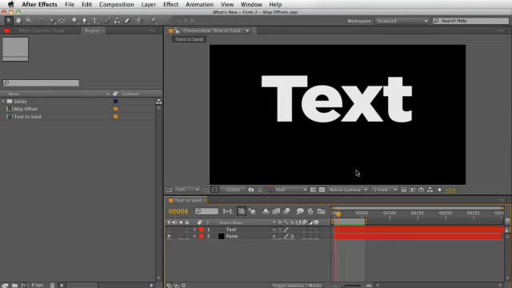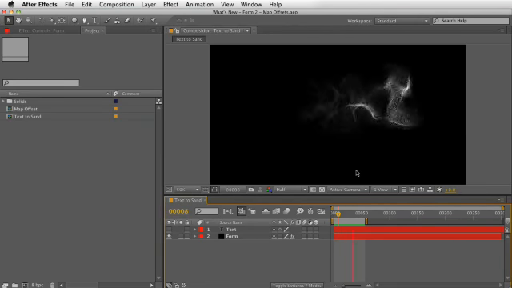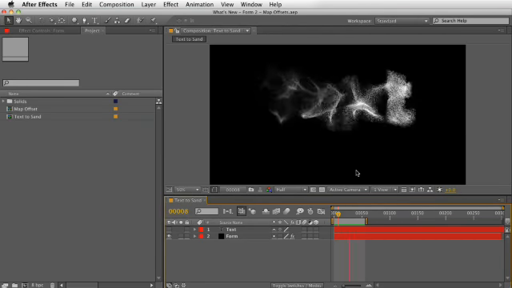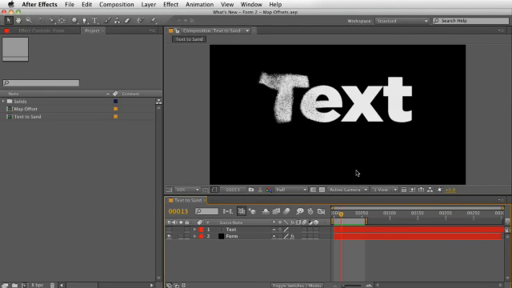One thing you've probably seen a lot of with Form is this sort of effect right here, where we have text that perhaps dissolves to particles or forms from particles. Form is really good at this, but setting this up was a little bit complicated. More or less, what it boils down to is that you have to set up an external composition that is nested inside your main comp, and you have to kind of bounce back and forth between two compositions. In the end, generally, what you're doing is animating a simple gradient.